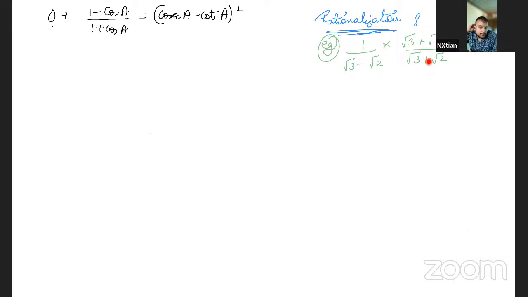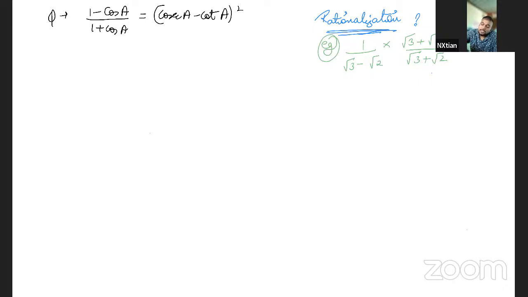Now you guys will ask, sir, why are you taking this number only? Because I want to create the identity of a minus b, a plus b, so that it can become a square minus b square. Understood? Yes or no? Now root 3 minus root 2 is given, root 3 plus root 2 is given. If minus is given, the same numbers will be there, but the sign will be opposite. It becomes plus. If plus is there, then it will become minus. Understood, guys? Yes or no?